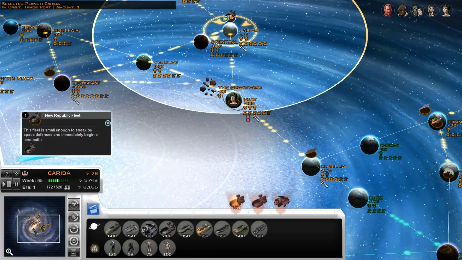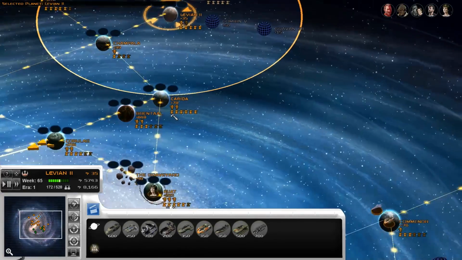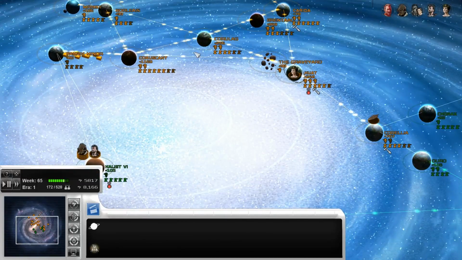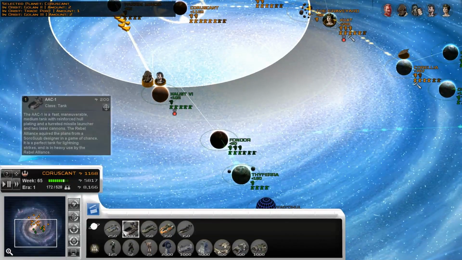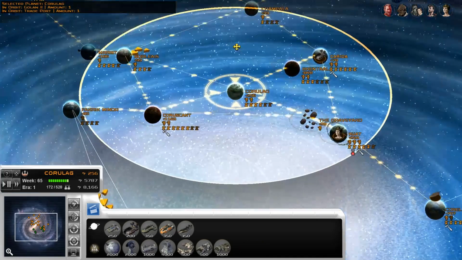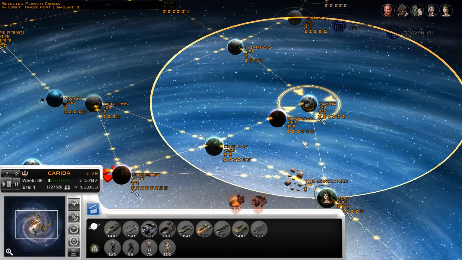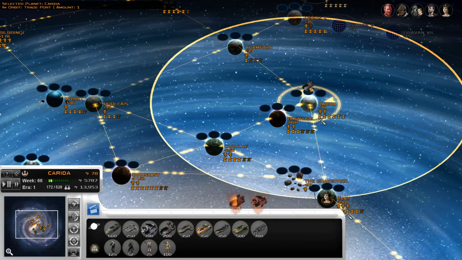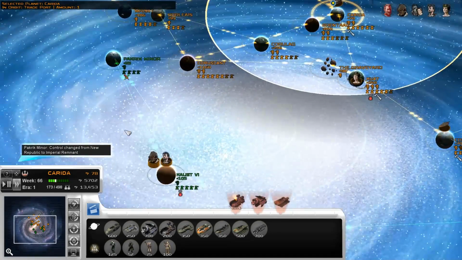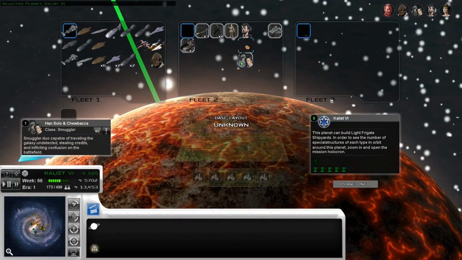Got a few things here. Constructing unit. You know what, we won't get the T2Bs. Where can we get a T4? T3. Oh, jerk. Construction complete. Alright, so we'll have to do this quickly, and then we'll just have to go take that planet back.